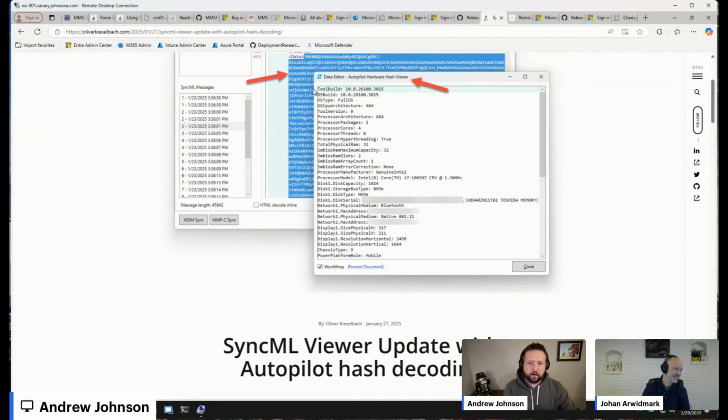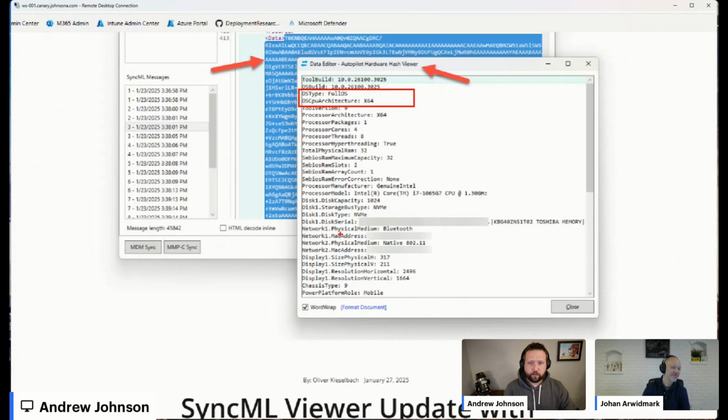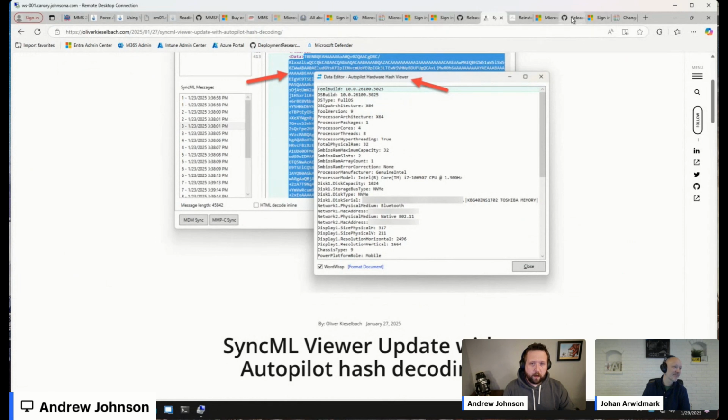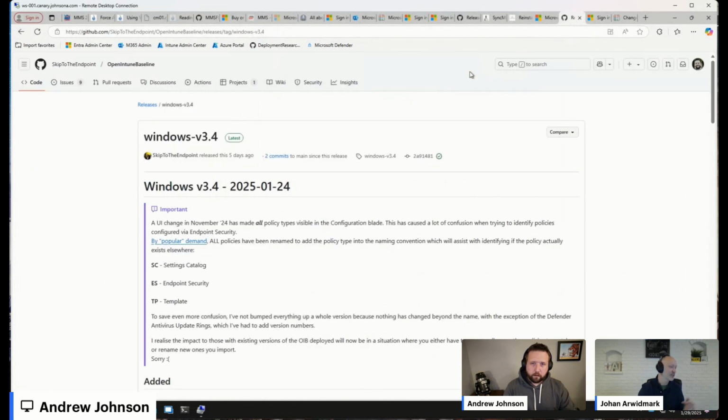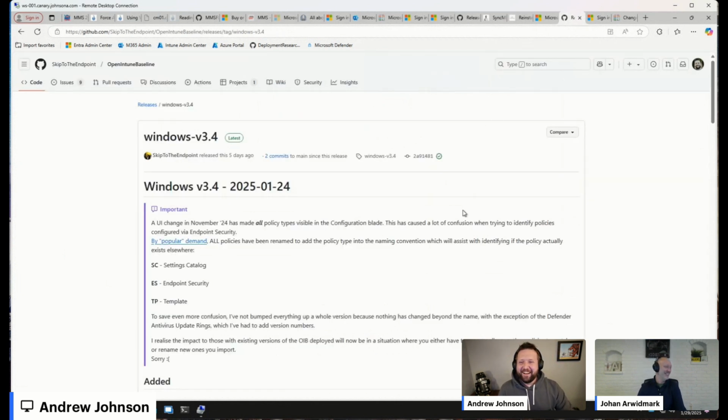You can see here in his screenshot some of the stuff in the hardware hash, like OS type and processor type. All of these things go into making a unique identifier for a specific device. Very useful update here. I usually just decode it in my head, but it's nice to have a tool for it. Yeah, well, you got to stay humble.